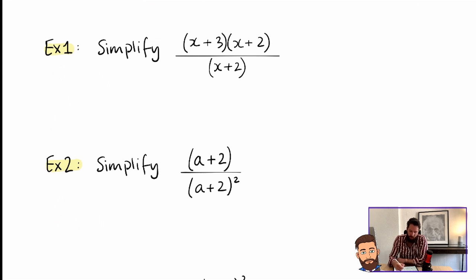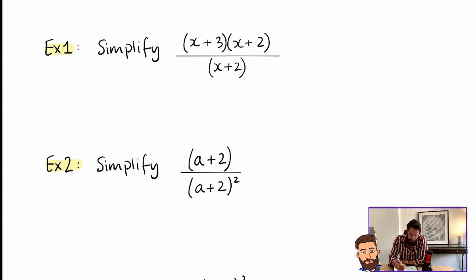So example 1, we can see that we've got x plus 3 lots of x plus 2 all over x plus 2. Well, in algebraic fractions 1, looking at the most basic simplifying methods, we saw that if you've got a times b divided by a times c, we can cancel the a's to just leave us b over c. Because it's all been multiplied together, and I said very clearly this only works if everything's been multiplied together. If you've got a times b and a times c, we can cancel off the a's to leave us just b over c.